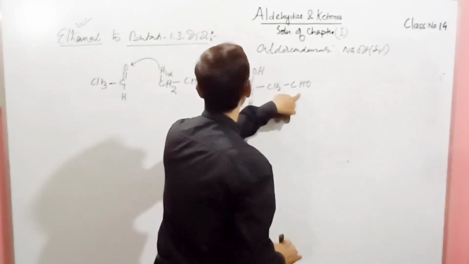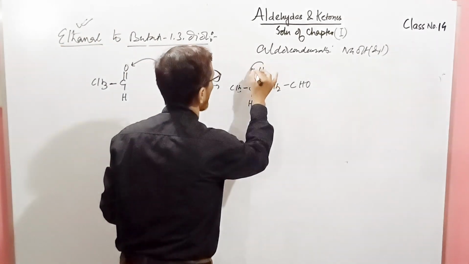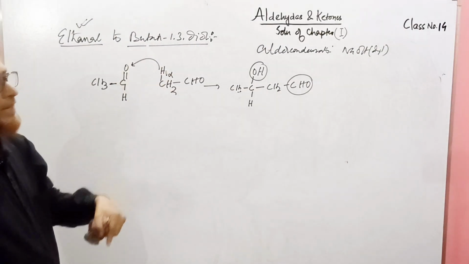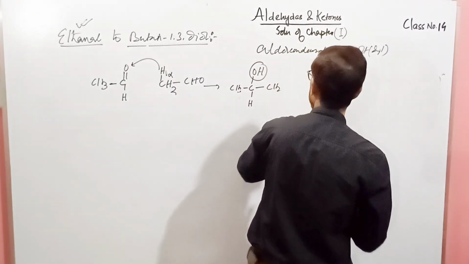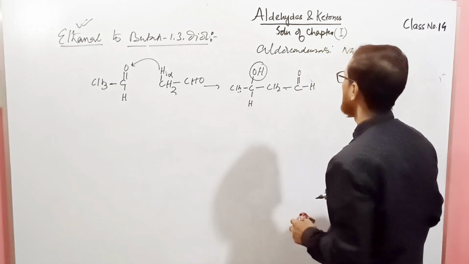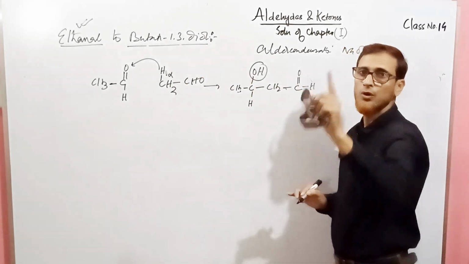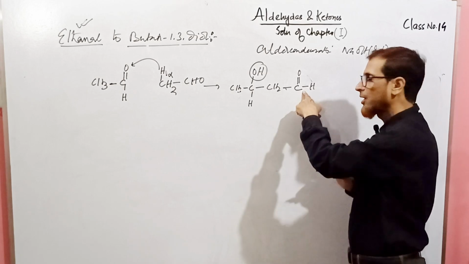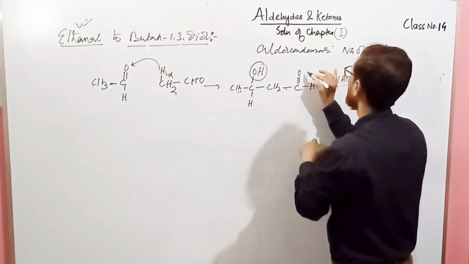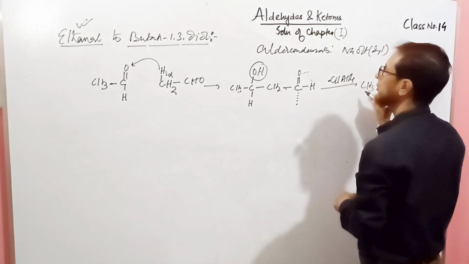So we have got 1, 2, 3, 4 butane, but we don't know how we will get the 1,3 diol, because we have got an aldol. Am I right? From aldehyde and alcohol, an aldol. So the best way to write this is in this way. Am I right? So our technique is, if we want to get a diol, we need reduction of CHO. Am I right? So reduction of CHO, lithium aluminum hydride. So one hydrogen will be attached here and another hydrogen will be attached here. So this is reduction, which means addition of hydrogen.